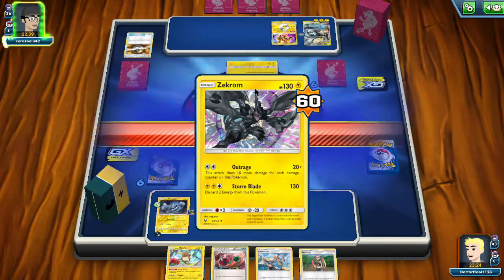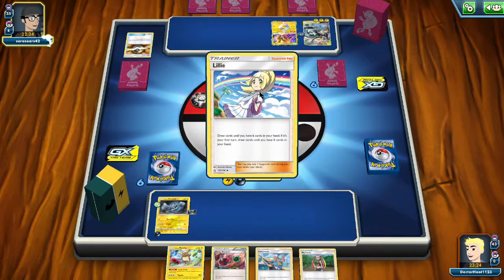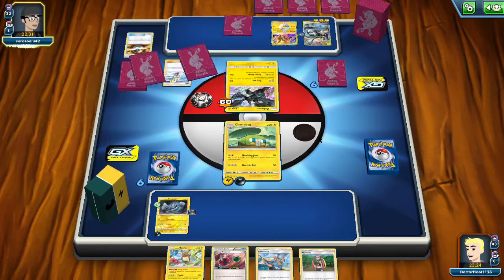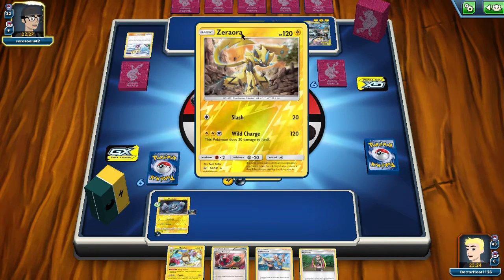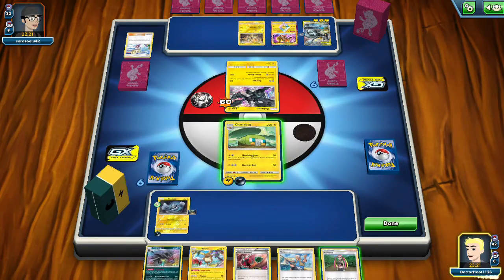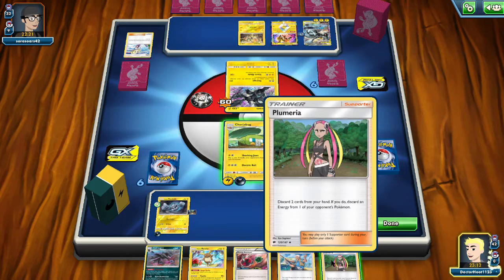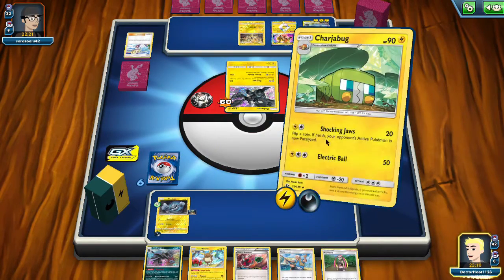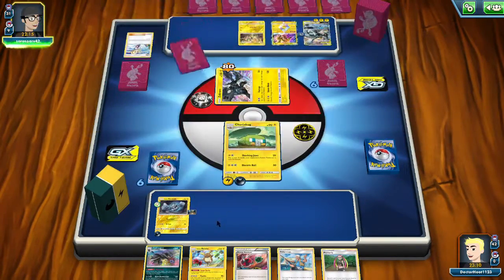Still haven't got anything off. 130. Oof. 50. Okay, well, if we get energy next turn, we could Shocking Jaws and then Electro Ball. Zeraora. I'm scared. I think rightfully so. He has a very good deck. He's still in, okay, one of your opponent's Pokémon. Alright, we'll think about that. We still want to discard two energy. We did it! Alright, thank you.